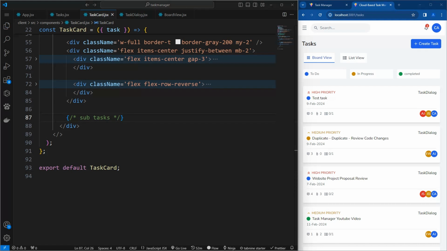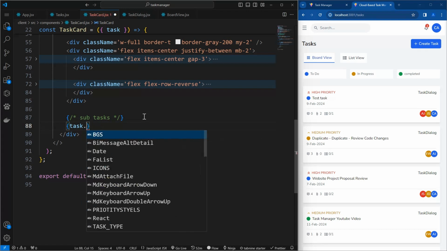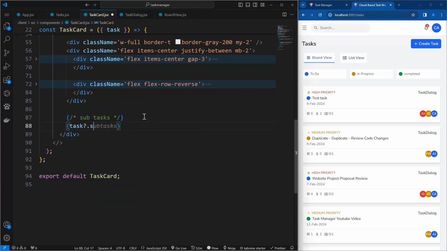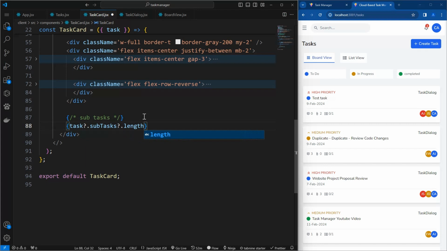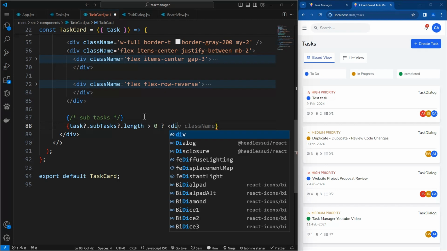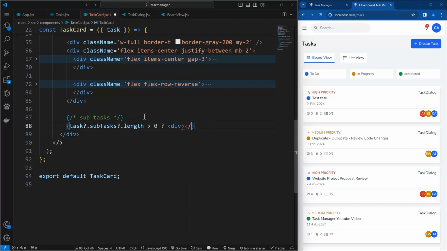In the subtask also, let us access the subtask.length. Let's make sure there are subtasks first. If it's greater than 0, then we can render the subtask, right? Else, let me put a fragment for now.